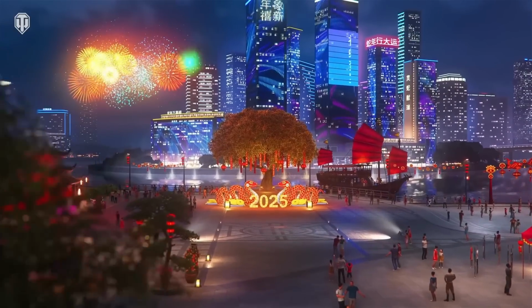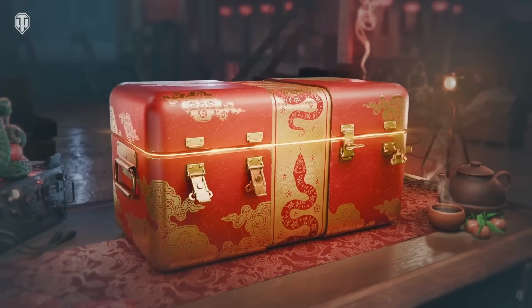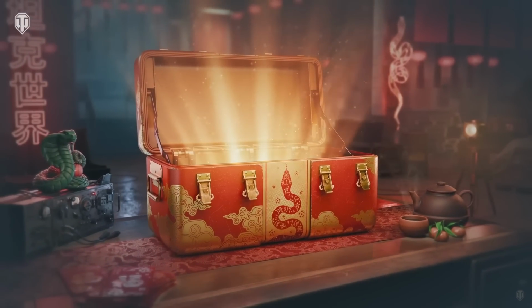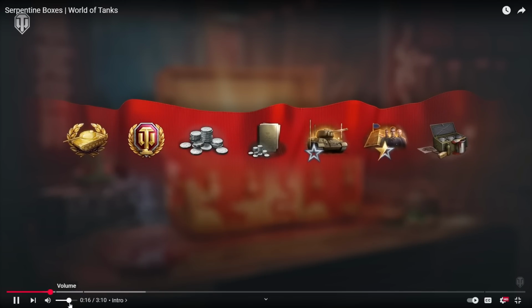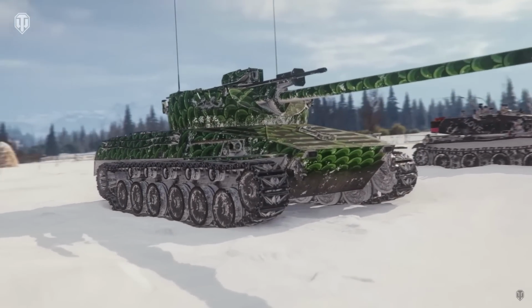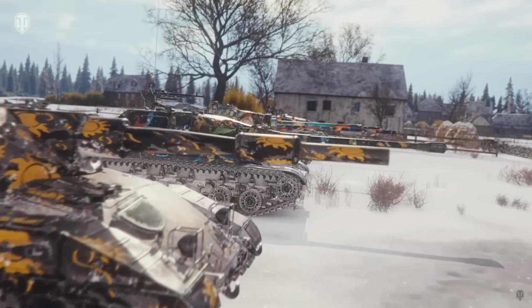It's time to ring in the year of the wood snake properly. Prepare for new discoveries, because Lunar New Year boxes are your ticket to tons of handy resources and vibrant 2D styles, which, of course, look best on tanks from the boxes.